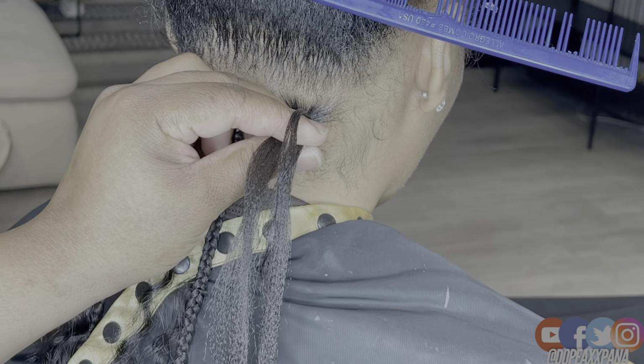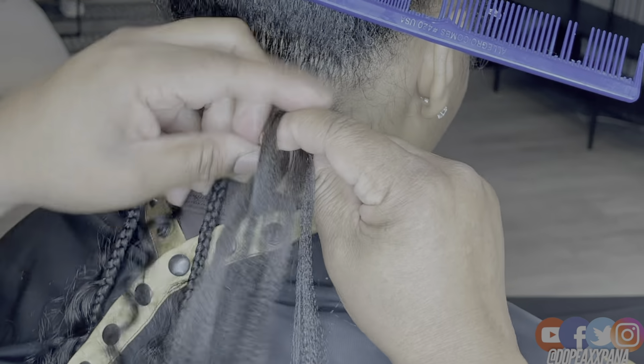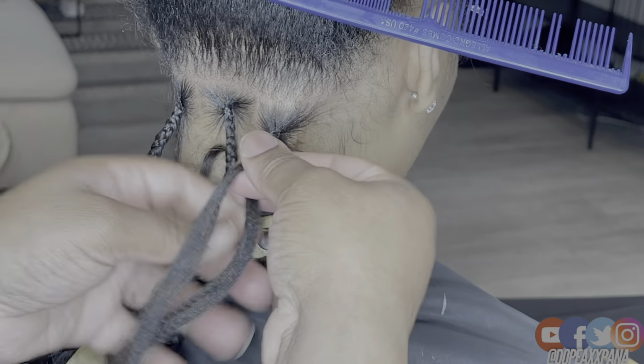I personally only add hair in on the right side because I am right-handed. You can alternate or only add in on the left side as well, but you just want to make sure you pay attention to how your braid is building.